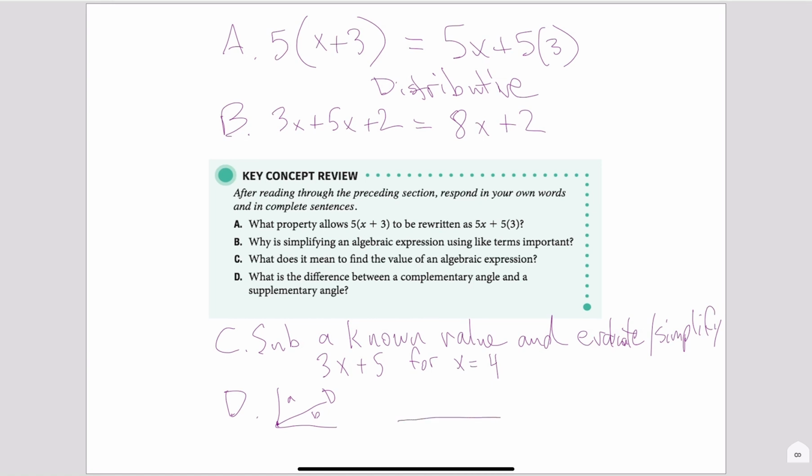Then you have another idea: if you have a straight line, 180 degrees, and you do the same thing, draw a line from that horizontal line, you create two different angles, and those angles sum to 180 degrees, because right angles are 90 degrees, and straight lines, turnarounds, are 180 degrees. So don't worry too much about this one for now, because it's not really a part of our homework set, but that's what they're talking about when they talk about complementary and supplementary angles.